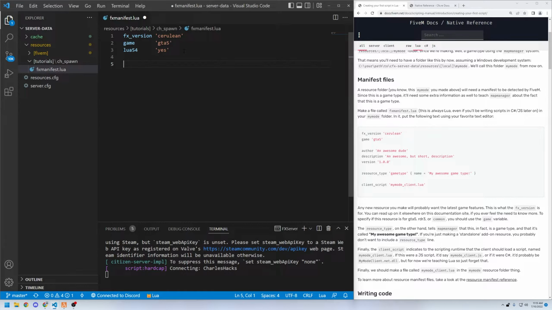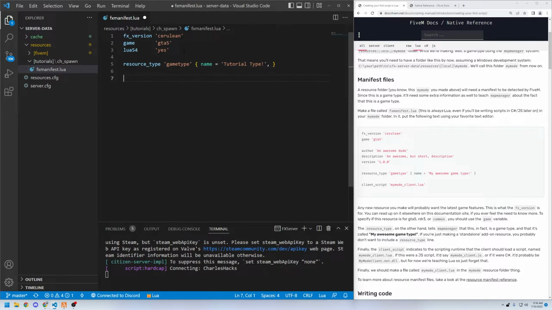There's a couple optional things called out here in the tutorial, like author, description, and version. I typically don't use those when I'm building private scripts for my own server, because obviously I'm the author and I know what the resource does. But if this is something you were going to publish on GitHub or sell on the forums, you would want to include some information about yourself and what the resource is in the manifest file. Now, this next tag, resource_type, isn't used very frequently, but since we're writing a script that handles spawning and managing spawns and maps, we are going to want to set a resource type of gametype, and then we'll give it a name of whatever you want. I'm just going to call mine tutorial type.